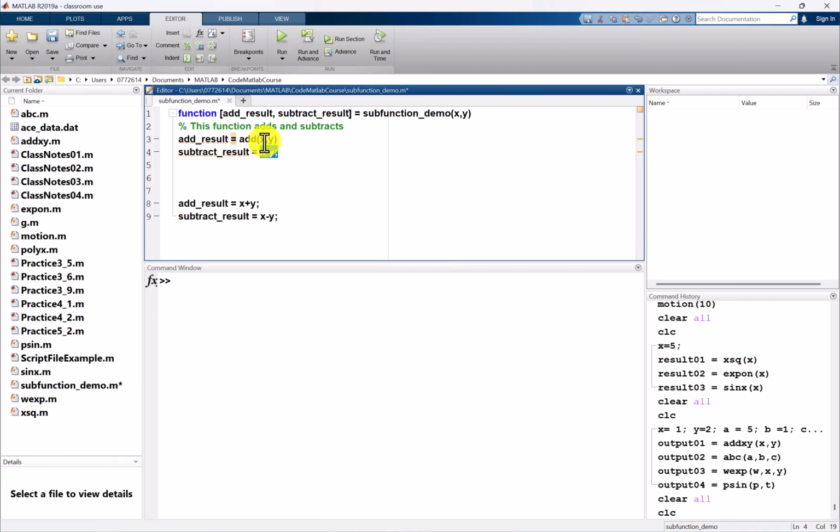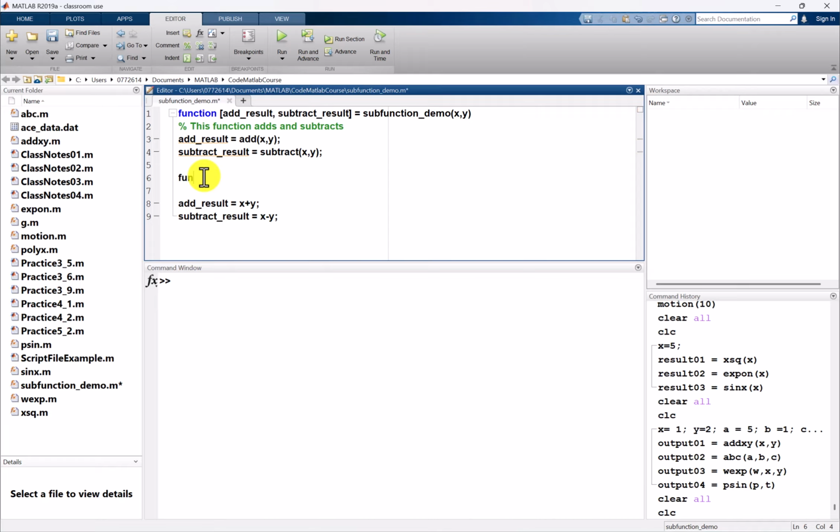And then instead of doing the computation here, I'm going to call another function called subtract with the inputs x comma y, and I'm going to put semicolons here for both of them. Okay, so now rather than do the computation here, I'm going to call another function add, another function subtract, and both of these are going to be subfunctions because I'm going to define them later in the code here.